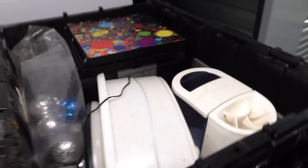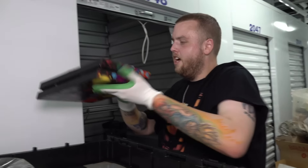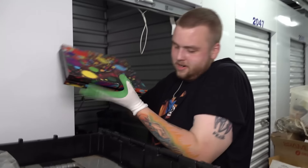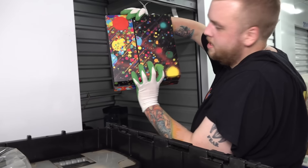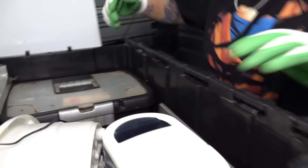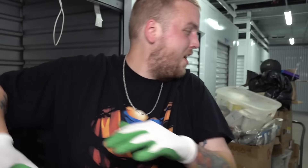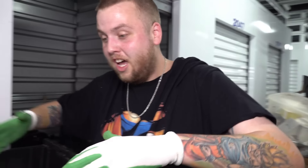That is a PlayStation 4! I was about to say it's a PS4, but what did they do to it? That's cool — it might increase the value. They're definitely an artist, whoever this person was. We got an Xbox One and a PS4 in here — that's cool. Oh, money? No — makeup. The rest of the stuff in here just smells — I can't put my face down to look at anything because the smell is knocking me out. It is just horrendous, whatever the smell is.